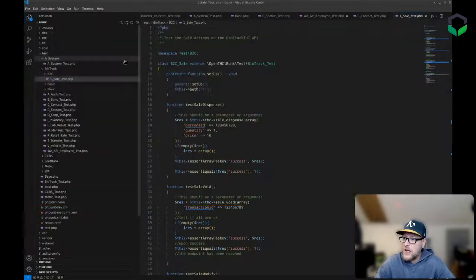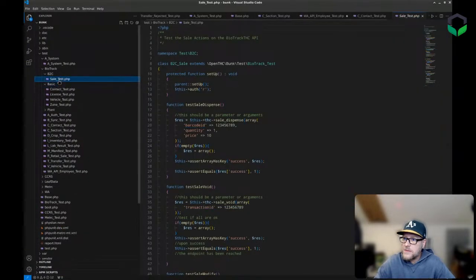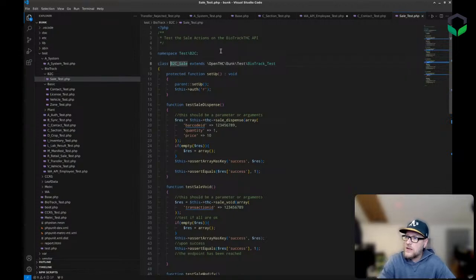So we'll just fix it that way. Now it's just called sale test, and it's in OpenTHC, Bunk, BioTrack, test, BioTrack, B2C, and it is just called sale test. And I think that is going to make my system happy about that one.